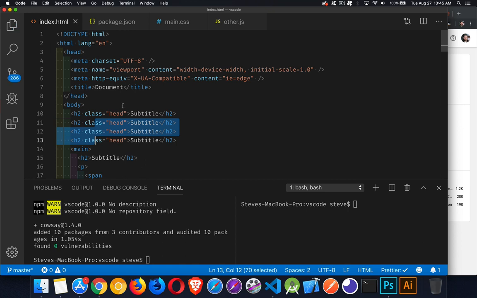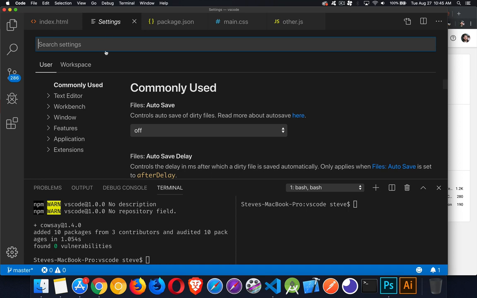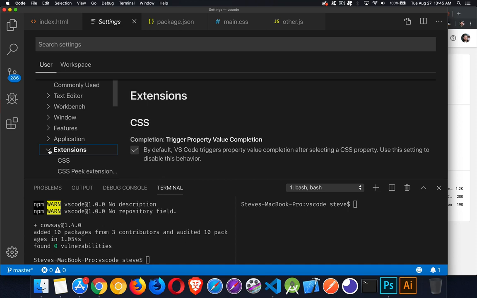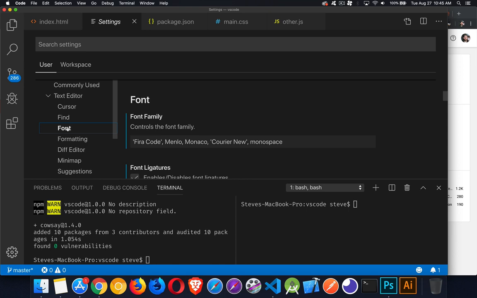Okay, last thing that I want to look at is settings and themes. If you want to go beyond just that welcome page and clicking on that, or if you've closed the welcome page and you're looking to get to settings and themes, if you go into Code Preferences, Settings is right up here, and inside of here you can search for all the settings for the extensions for the application. Text editor, this is a common one. So in the font, this is where I was changing the fonts that I was using. So I had that default dark theme, and then I can edit the fonts right here.